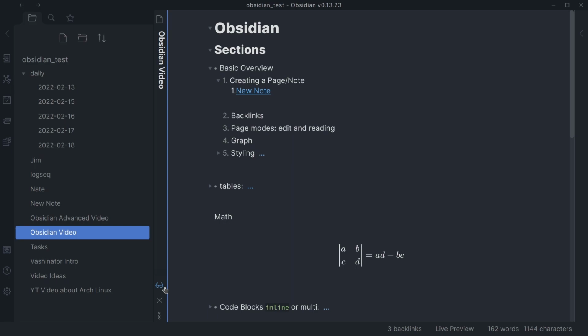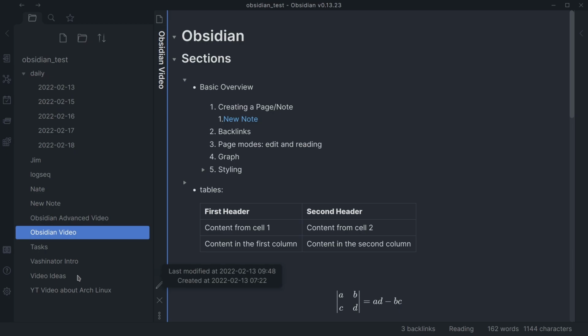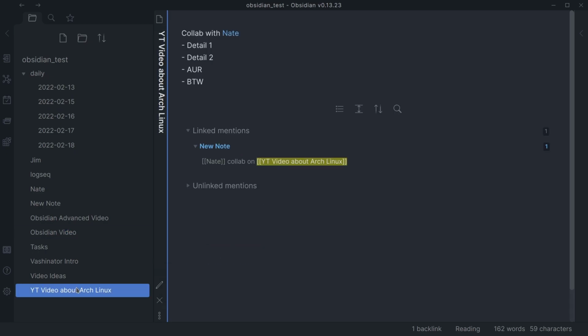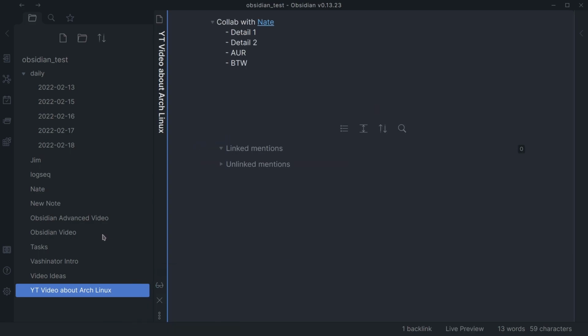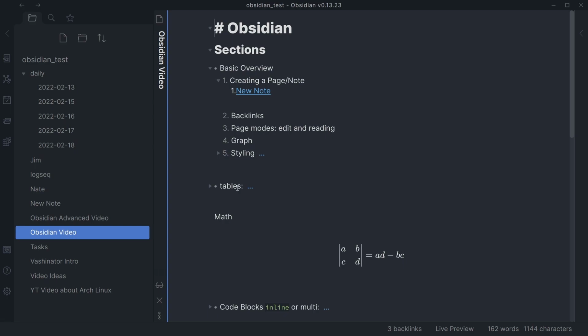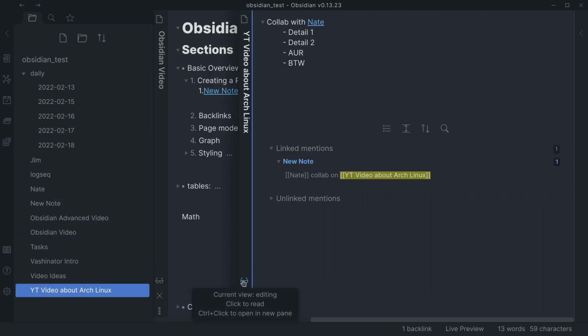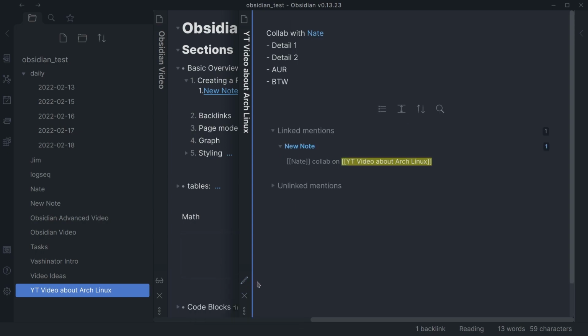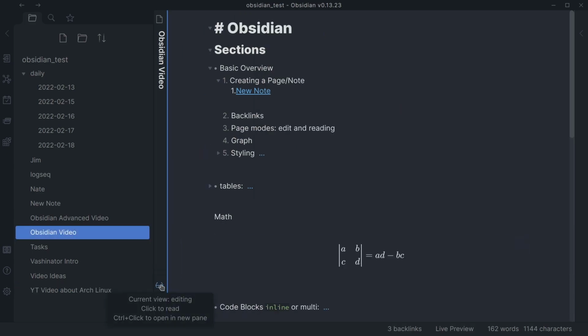One important note is that if I actually go into reading mode and then I switch over to a different tab, this will stay in reading mode, and it will stay this way until I actually switch back. And when I switch back, it'll stay in edit mode until I switch back again. So it's just important that when you go into reading mode or edit mode, either one, that is for that pane. I could open up a second pane and have reading mode over here and edit mode over here. So then I could have two different setups. Ultimately, you want to make sure you know which mode you're in.